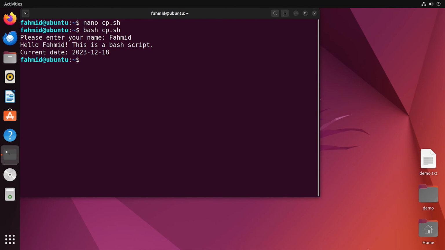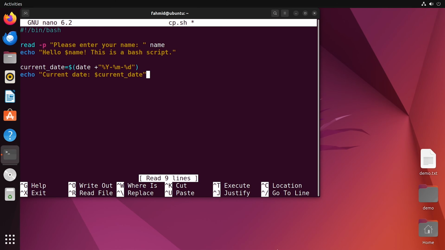In method 2, I will show you the same copy and paste technique, but using the mouse keys. So let's see how it works. I will open the script again. Now I'll be removing this just to show you the technique. Now suppose I have written the script up to this part. Now I want to copy this variable or any variable.